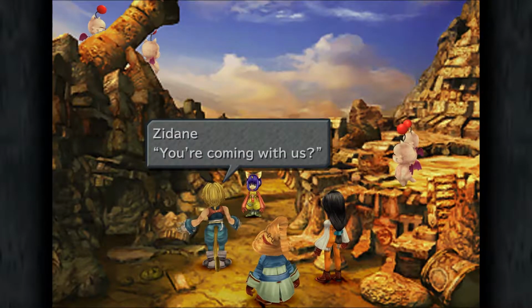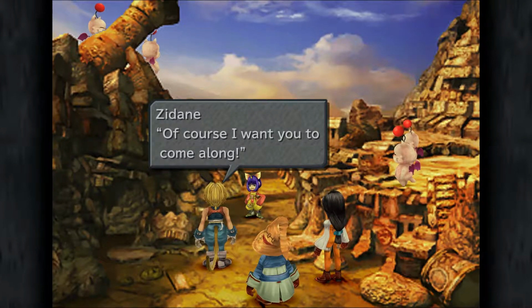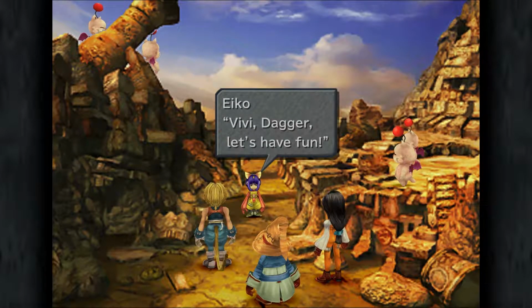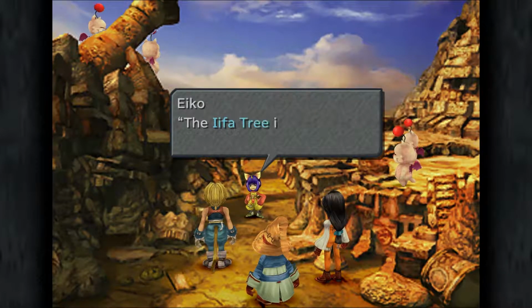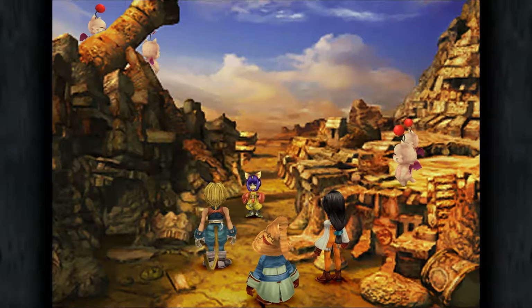Can't break the seal of the Aoife tree without calling an Eidolon. You're coming with us? Don't you want me to? Of course I want you to come along. That's what I thought. Okay, I'll join your team for a while. Vivi, Dagger, let's have fun. The Aoife tree is beyond the Conde PTA mountain path. Let's go.